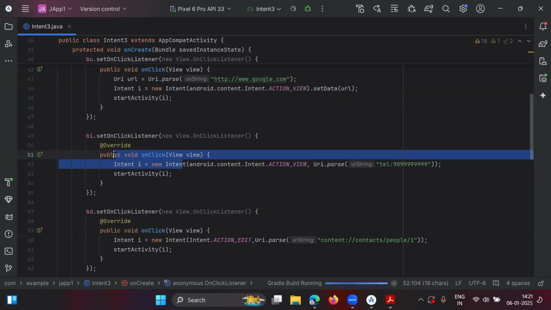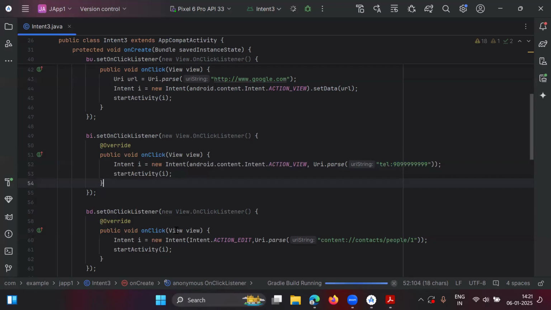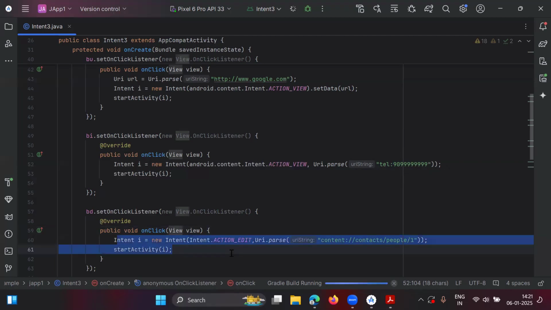Now, the next example is where I don't want to call someone directly, or I want the user to have the flexibility to enter the number. So I am opening a dial activity page. What this will do is that your dial screen with the numbers will open. It will go to the phone or calling application and show the numbers so that you can enter the number on your own. So there are a few flexibilities this intent provides: you can pass data and communicate with different applications on your mobile.